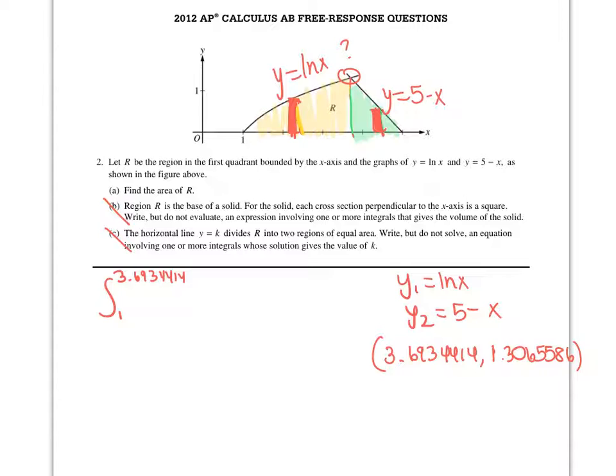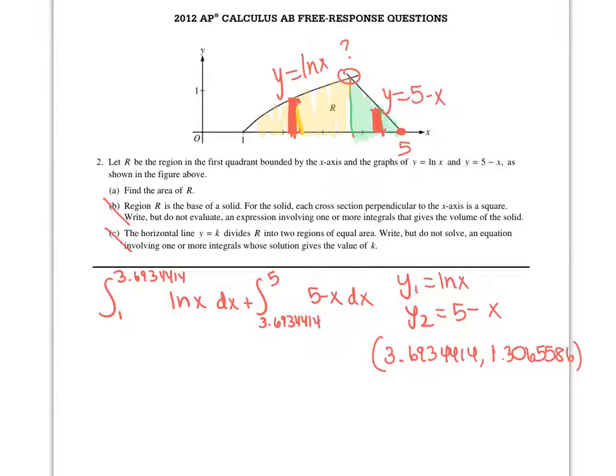And remember, we don't want to round during problems, because then our answers in the end will be rounded and they will be off and you will not get credit. So if you're doing it this route, you need to use that full decimal that you get from your calculator. So that's the top part of that yellow region, ln of x dx. And then we will go from that same x value to right here, which is 5.